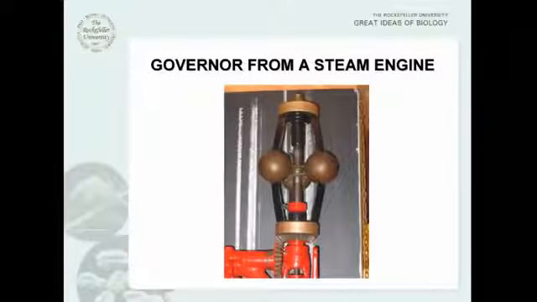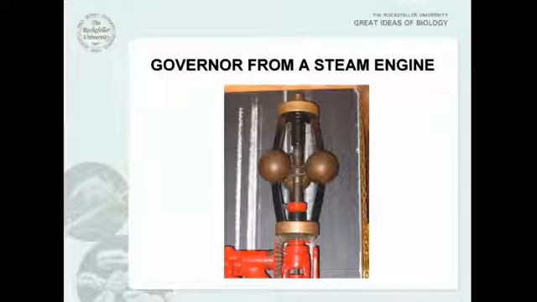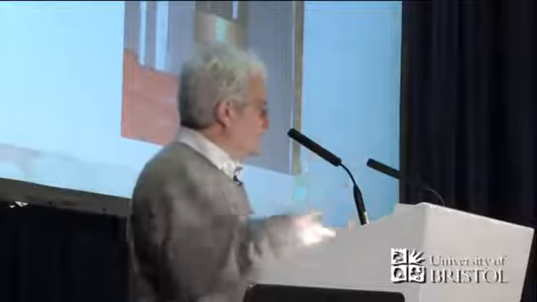The second one I want to draw your attention to is metabolic regulation, in particular regulation of bacterial transcription by Jacob and Monod. This is a picture of a governor from a steam engine I discovered in a working boat in New Zealand. It was made in the 1880s, 1890s. You know, there's one thing, I don't know if you're the same as me, I sort of understand all machines built before about 1900 and virtually no machines built after 1900. So I'm constantly forced to look at metaphors in objects built before 1900.